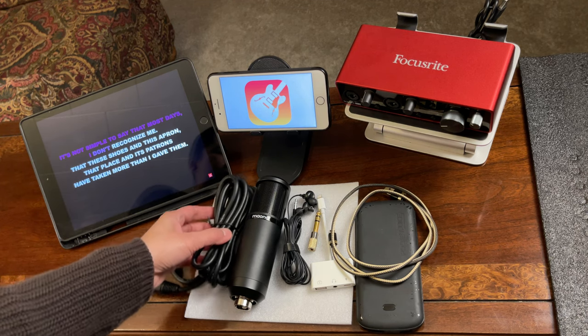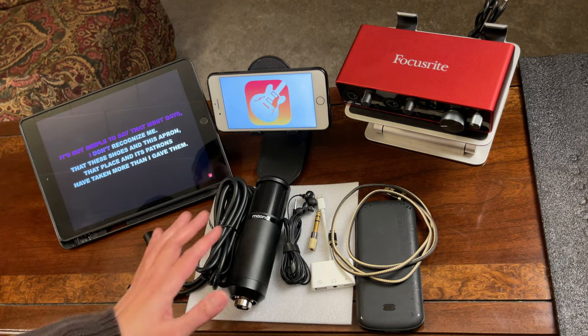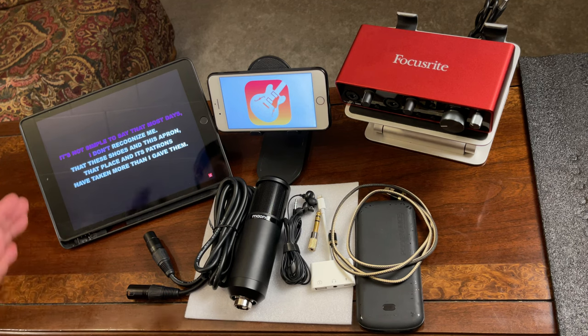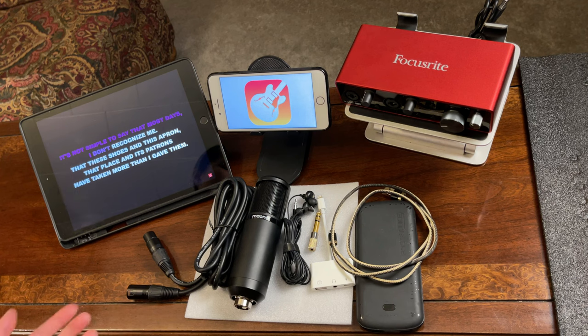This is a condenser microphone from Mono. For those of you who are not aware, Mono carries lots of equipment for podcasting, recording, or streaming and more gadgets. I'll be linking it at the bottom — I do have a discount code if you want to use it. There is no additional cost to you; if you use that code you will get 10% off.